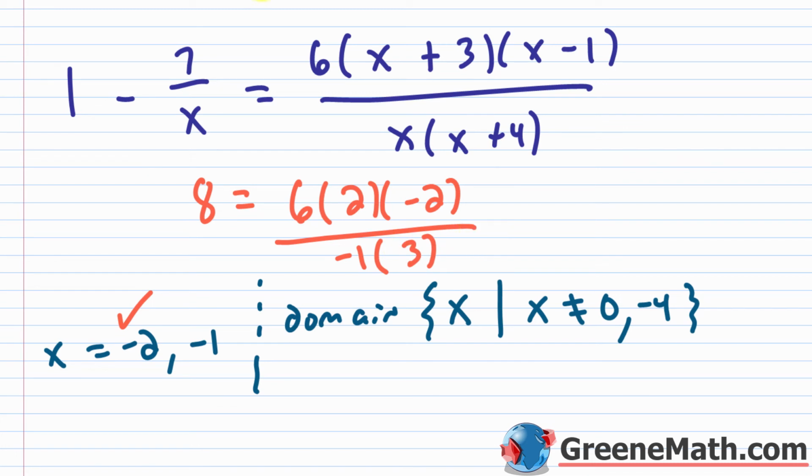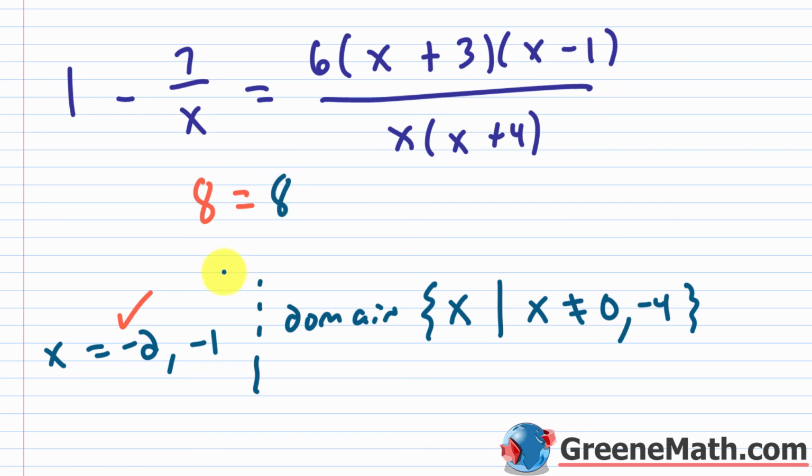Okay, so let's go through here. I'm going to cancel this with this and get a 2 here. So essentially, cancel this negative with this negative, and I'll have 2 times 2 times 2, which is 8, and so you get 8 equals 8. Okay, so this is 8 equals 8. So again, this is verified. So our solutions here, x equals negative 2 or x equals negative 1. Again, they don't violate the domain, and we also saw that the left and the right sides were equal.